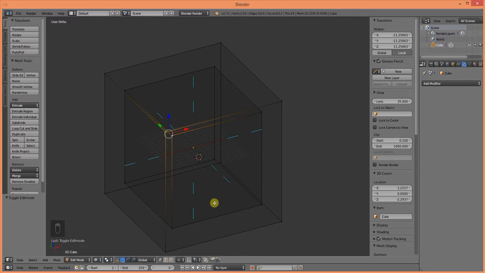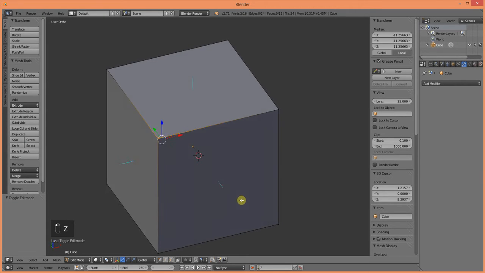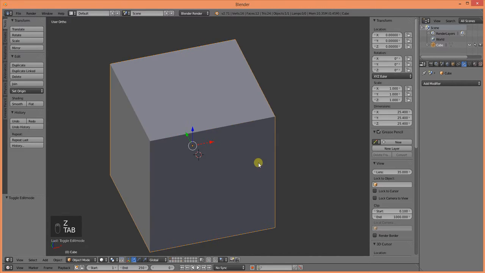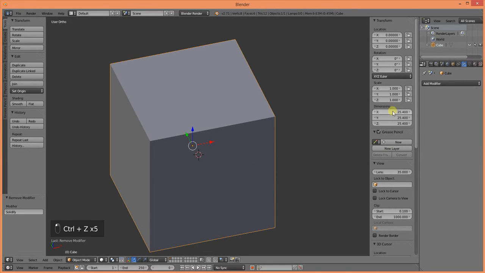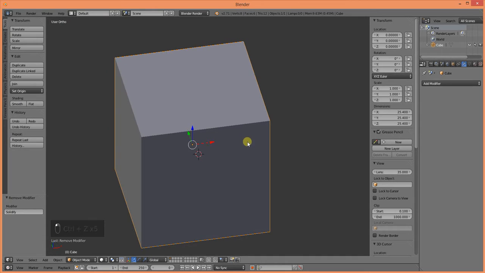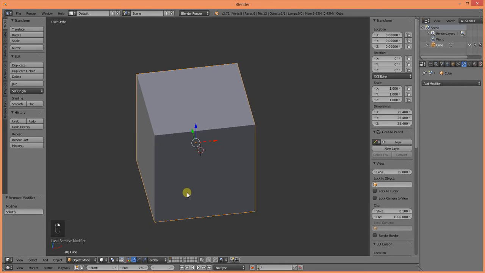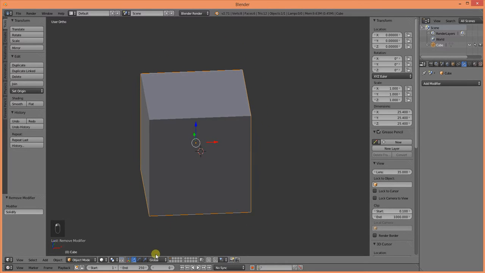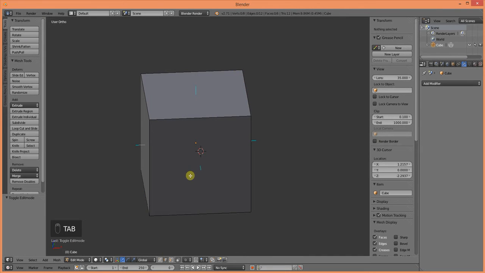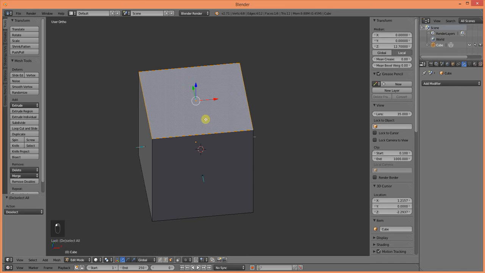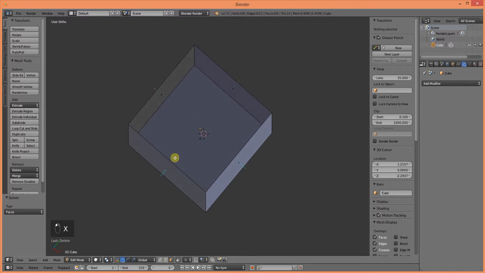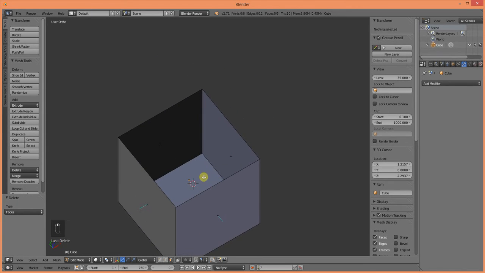Now you can go and say we started out, let's go ahead and undo. Let's go ahead and delete that. Alright. Now we want to create a box, something to put something in. So let's go ahead and tab into edit mode. Let's select one of the faces. Delete that face. Okay. Now this is not a printable object.